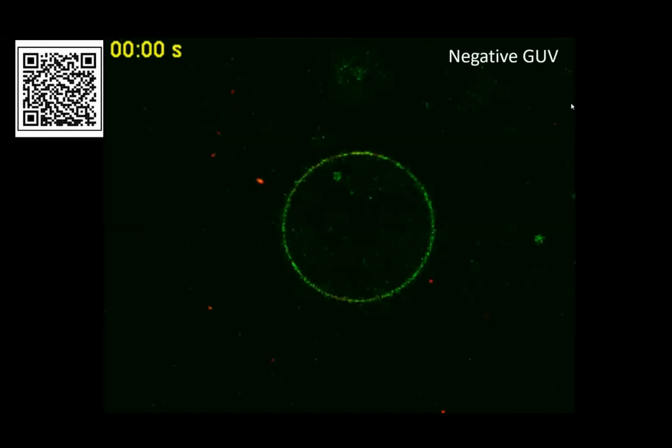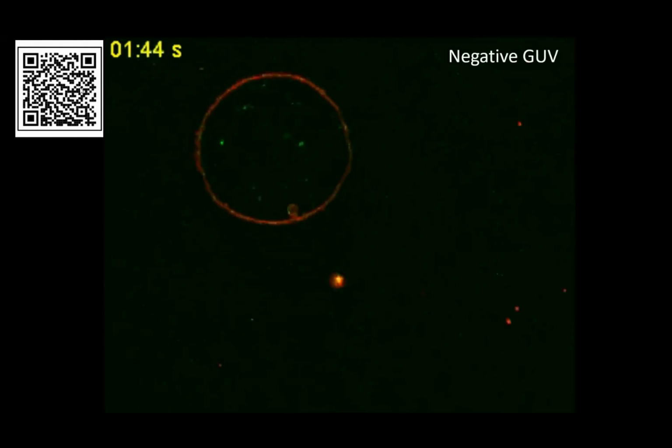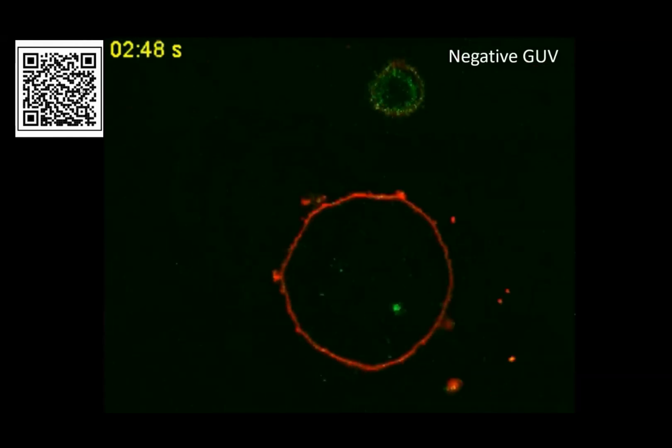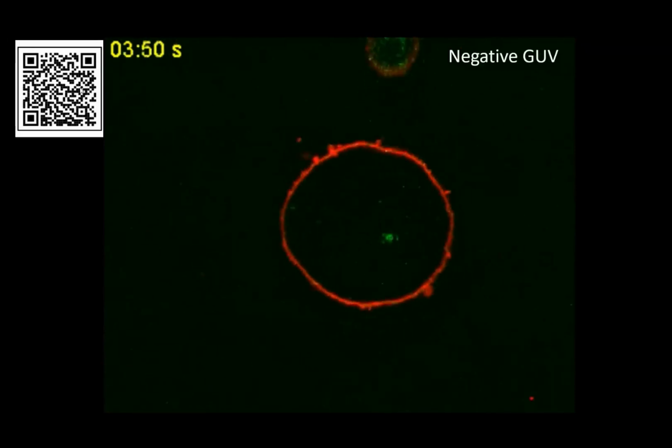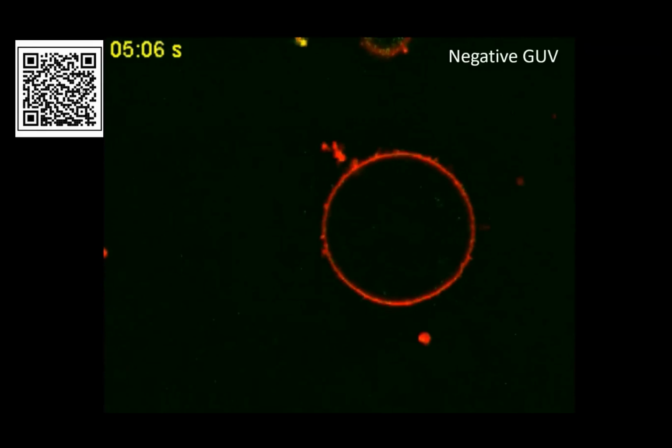So this is a typical result, from a paper that was published already 2 years ago. I'm not going into details because I want to show you more recent data. But basically, in this very nice video, you have this GUV that is initially green labeled. It looks relatively tense because it's exposed to osmotic solutions. And when we add the LUVs, you can see that the GUV will become red because of FRET, and simultaneously it will increase in area because lipids are being transferred from the LUVs to the GUVs. So this is a clear indication that in our system we have full fusion.